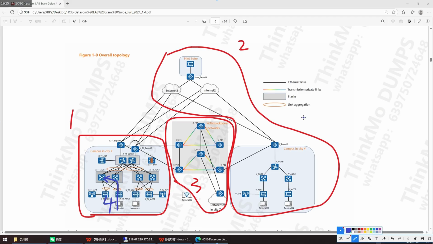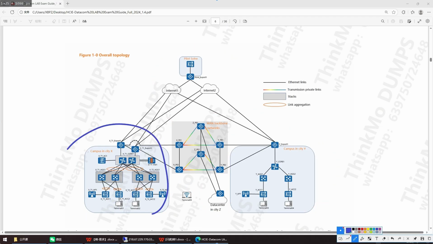For all 4 modules, we will later have corresponding video breakdowns to explain the different content of each module. So today, we'll start with the far left, which is our first part, and begin our explanation from there. Before we get into the specific technical requirements, you need to have a basic understanding. What exactly is this diagram asking us to do and whose devices are represented here?